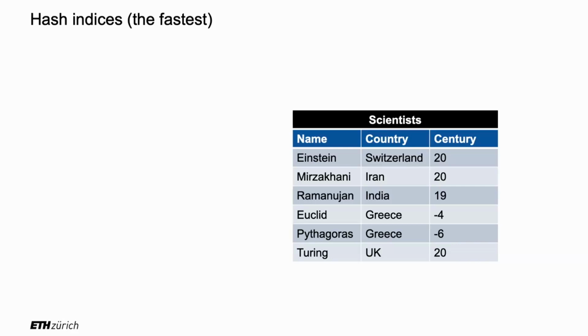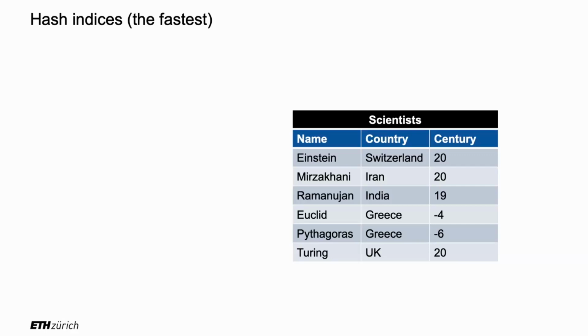How can you even build something that even with a quintillion records just outputs in constant time? It sounds like that cannot even exist. And in fact, it does exist. It absolutely does exist, and that's called the hash index. So here's how it works. I have a table. Of course, I don't have a quintillion in there. I only have 6, but that's just for illustrating what I'm about to show to you.